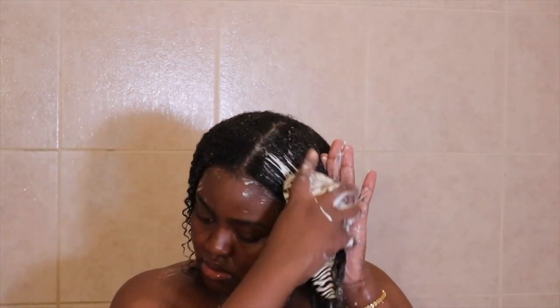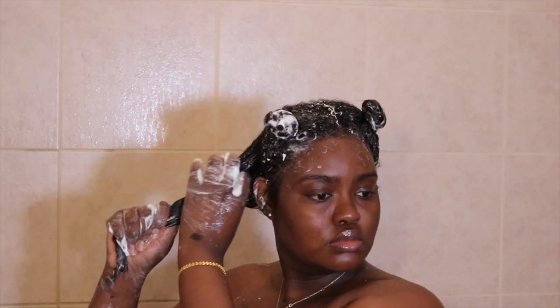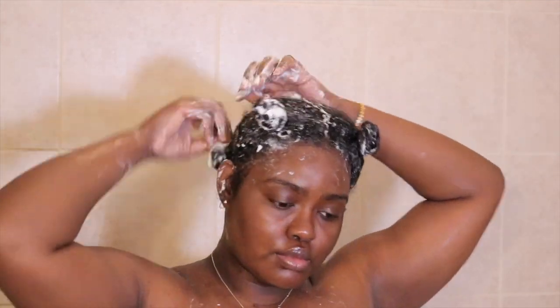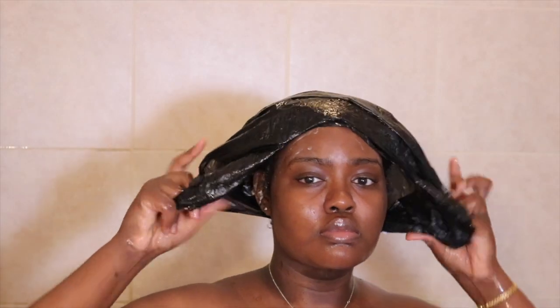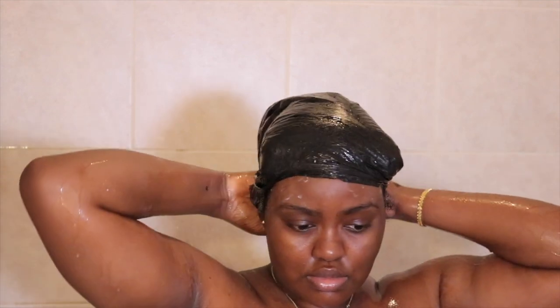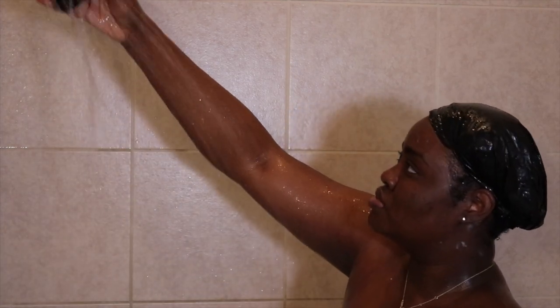And then I'm also going to run through each section to make sure it's still detangled and twisted out of the way while the conditioner is still in my hair. And then once I have made it through every section of my hair, coating it with conditioner, I'm going to put this plastic bag over my hair so that the conditioner can penetrate and sink into my hair. And while I give the conditioner time to sit in my hair and sink in, I'm gonna clean my brush and take like a 20-minute shower.